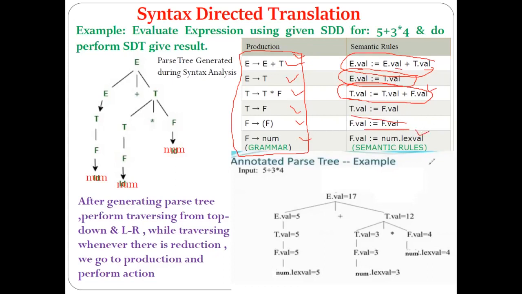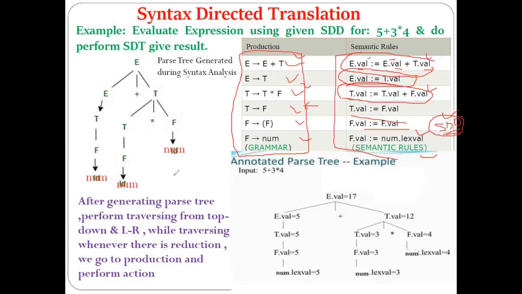Now here we have got this SDD, the syntax directed definition. Why are we calling it a syntax directed definition? Because it is present with the attributes and with some rules. This is the grammar, and this is the grammar with some attributes and rules. After that it becomes what? Syntax directed definition. With this grammar, if you associate some attributes and rules, whatever grammar we get is called a syntax directed definition. Understood? To the original grammar, if you attach some attributes, and after attaching the attributes you get some semantic rules, then this grammar becomes the syntax directed definition. So the grammar with the attributes and rules is called a syntax directed definition.